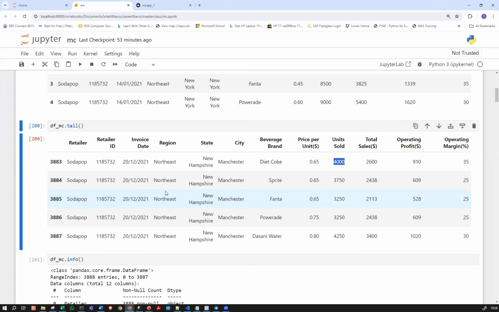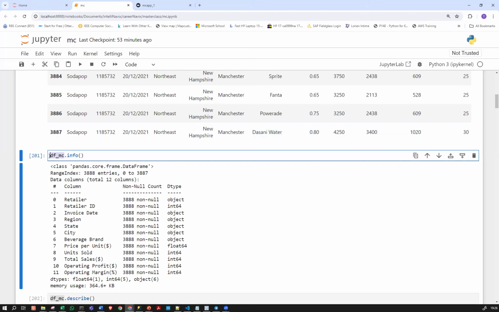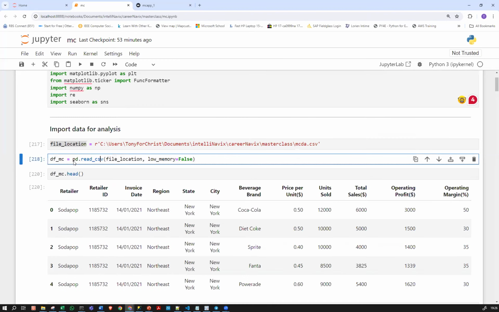Now, there's a method, the data frame. This is usually called a data frame. When you read your data in Python with your pd.read_csv, what you get is called a data frame.